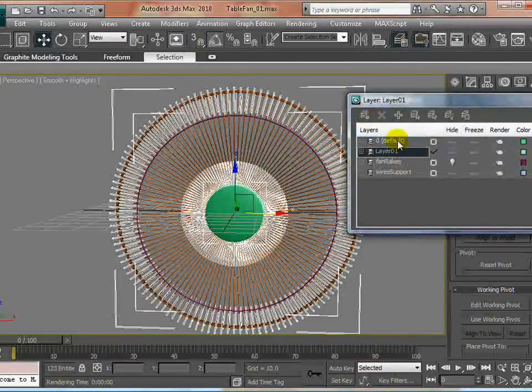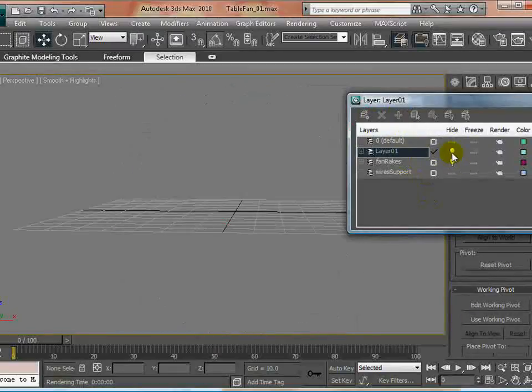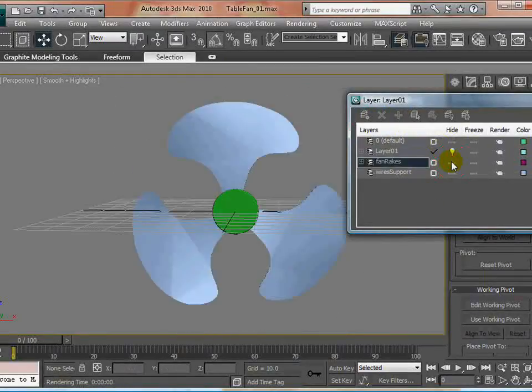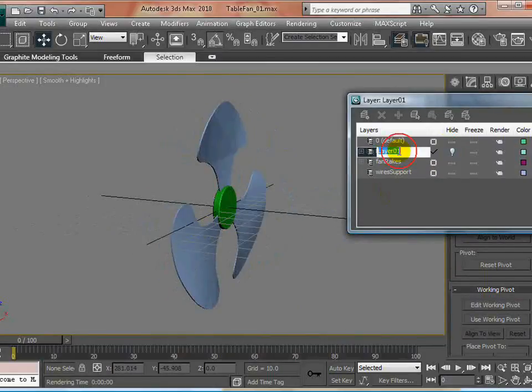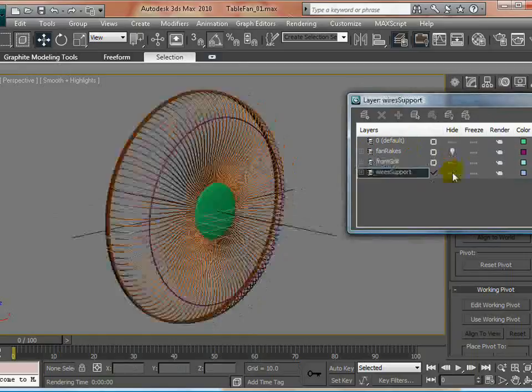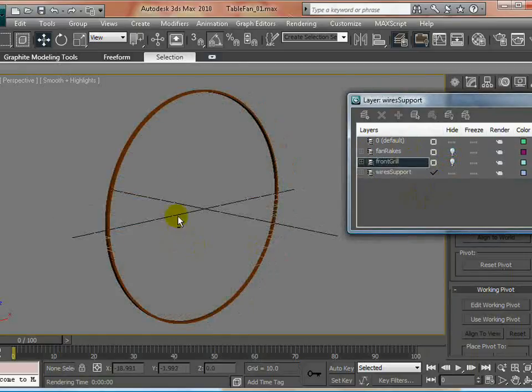Okay, create a new layer, add the selected objects and hide them. Yeah, this is a front grill. Put them in a proper place so that you can understand easily. File, save this.